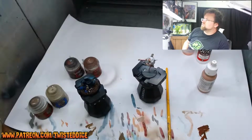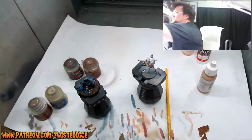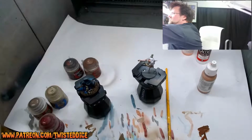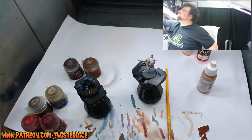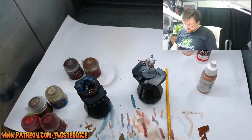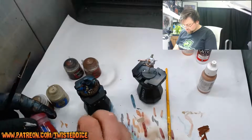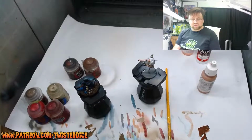What we're going to do, the base will be Corn Red. Let's go. If I can get that out. So we're going to go Corn Red, and then we're going to go Wazdakka. I think we're going to go with some pinks and purples as well. Alright, so colours we've got to play with: Emperor's Children, Pink Horror, and we've got Screaming Pink as well, and then some other little ones. Actually, do you know what? We're going to go Screamer Pink, I think that'd be the best one.